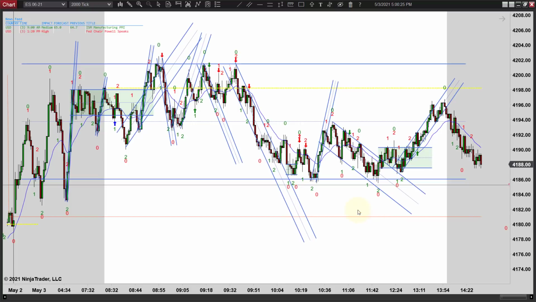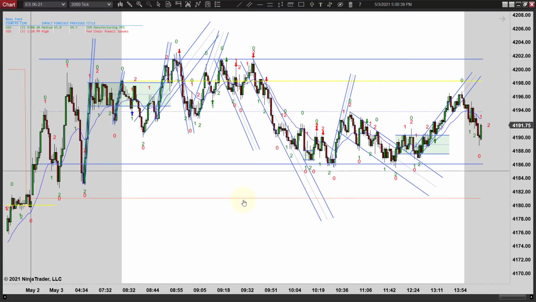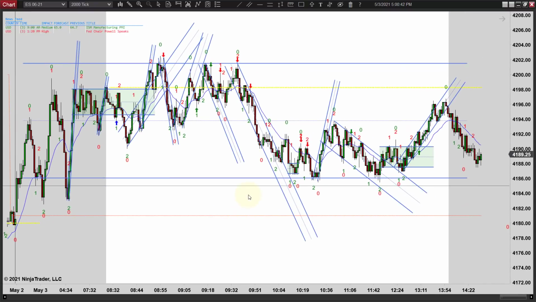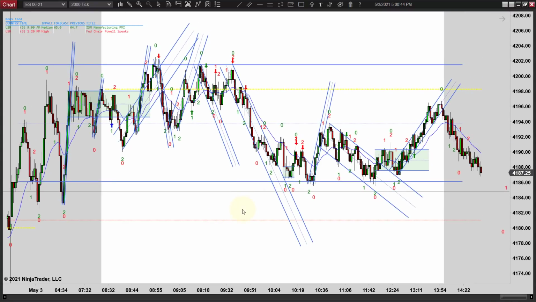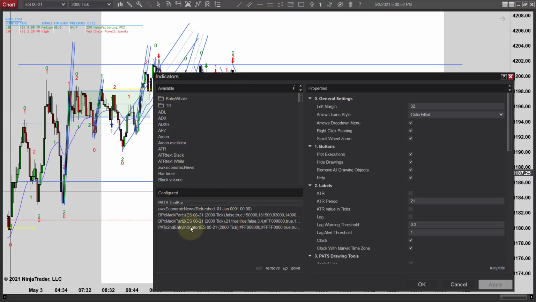So just understand, because somebody's already asked me, why is it showing numbers on top and bottom? Well, the red are the shorts and the green are the longs. It just counts second entry, so it's not telling you trades. It gives you the count from both sides at all times, and that'll help you find the failures and so forth. I would recommend that if you're not a very experienced chart trader, stay away from the second entries, because you'll just get chopped up and confused and have a lot of trouble.